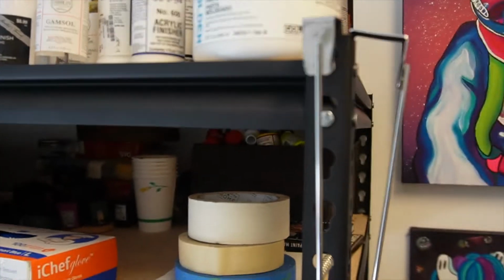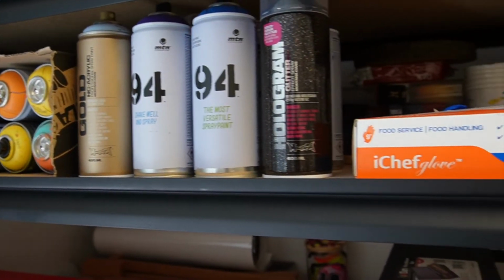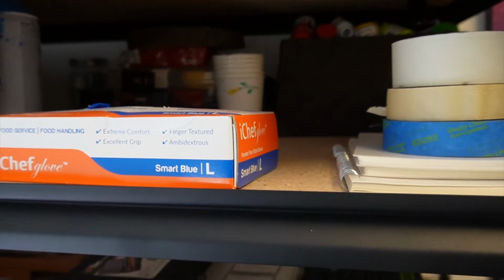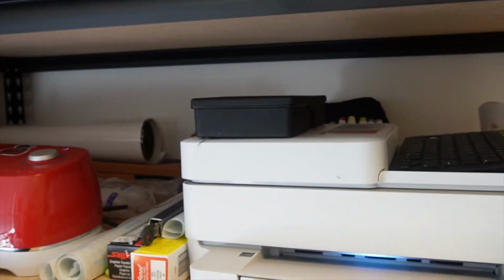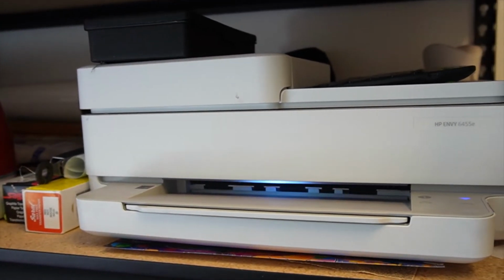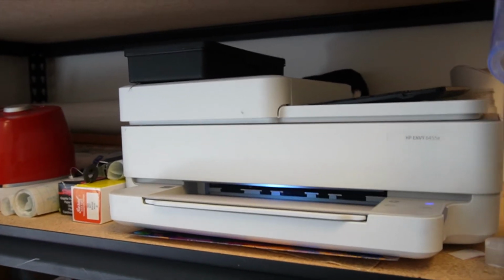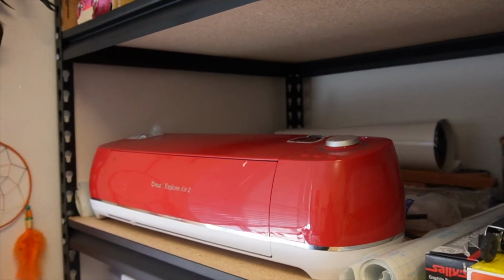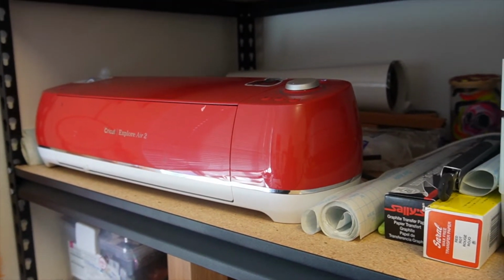I then over here have all of my spray paints, and I think this is just randomness. That's shoe paint, and then I also have some clay back there that I do not use because I'm so bad at it. So down here I have my printer. I print out different things, whether it's prints or stickers. Thankfully I try to outsource it because I don't have a huge printer. And then I also have my Cricut, which I also try not to touch too much, but I do have it, and they are both very useful tools to have.